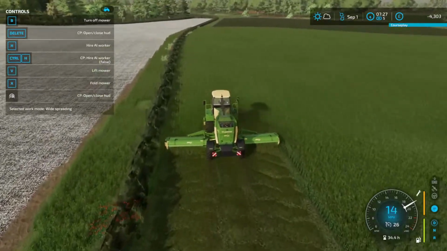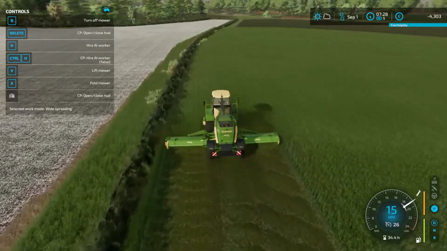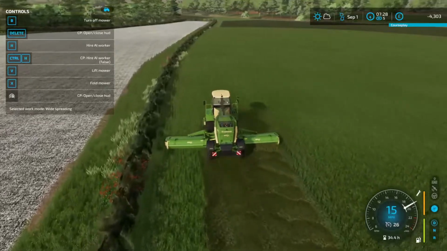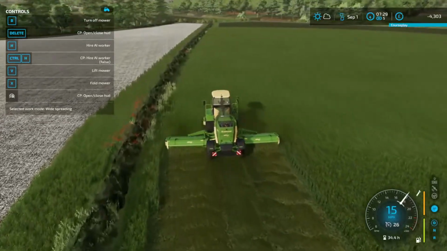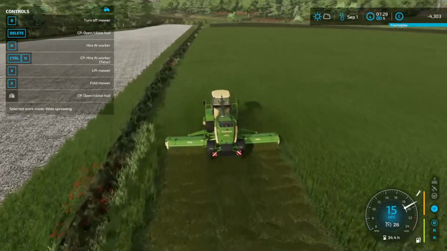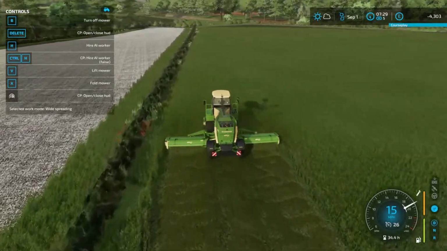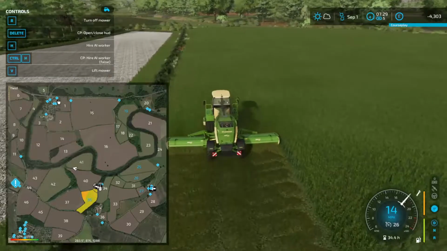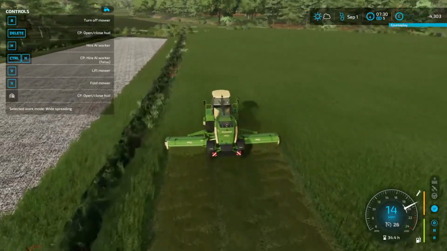Perfect. Leave those beacon lights going. Beacon lights, that's what they're called. Beacon lights. Of course they are. Anyway, oh, we're too close to the edge, so I need to pull away from the edge a bit, because we're losing grass by doing that, so keep away from the edge a bit more. And yeah, this is a fairly big field, but I think we can do it fairly quickly.